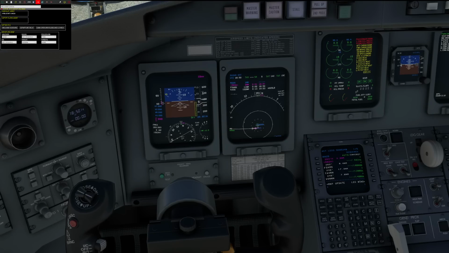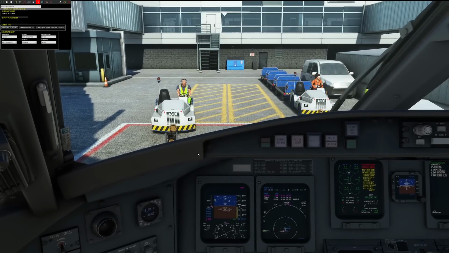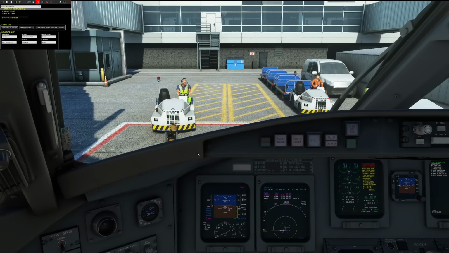Are you ready for the brief? Go ahead. Okay, the newest weather shows good conditions. We will plan to push and start for a 2-engine taxi. There are no hotspots along our taxi route. It'll be a left seat takeoff. Anti-ice is not required, and no need for radar today. We will plan on a normal thrust takeoff. Prior to V1, any master warning, engine fire, or failures will abort on the runway. After V1, we'll take it flying and fix it in the air and plan to come back here. If all goes well, we've got our clearance as filed and planning on a RNAV, speed mode, nav mode departure. Any questions? No questions. Okay, that completes the brief.